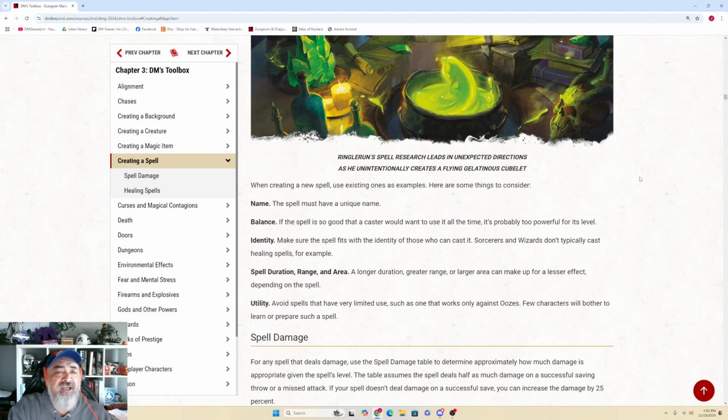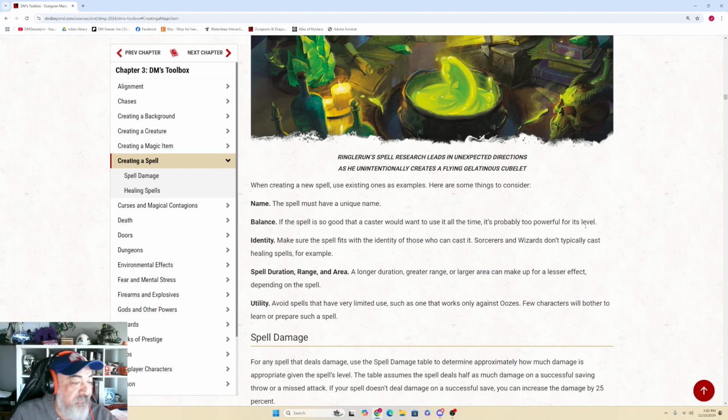When you finish writing up your new spell, look for the nearest tangential spell, the nearest one that's similar to it. And be honest with yourself. If I'm a cleric, is there a tough choice between this heal and that heal? If it's a no-brainer, then your spell is by default imbalanced. If every caster at your table is going to take your cantrip and use your cantrip every turn, then your cantrip might be a little overpowered. That's probably the best advice you can get when creating a spell.